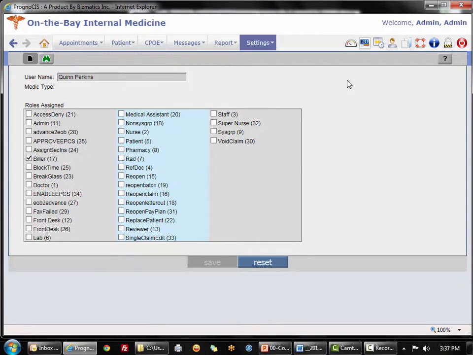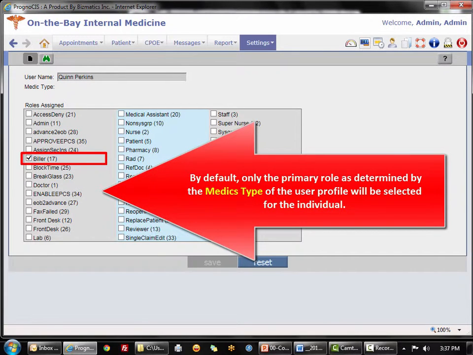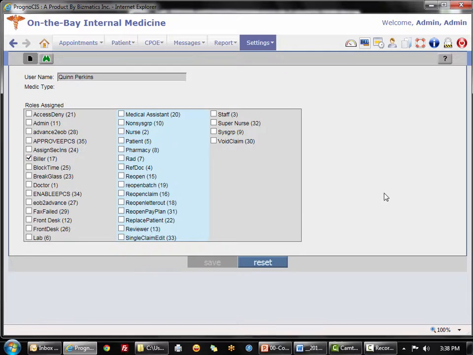And this time we will see in the primary role a biller has been assigned, and she has no other user role currently assigned to her. So now at an individual user level, in addition to the permissions implied by the medic type, we can now give a specific human additional permissions by assigning individual roles.